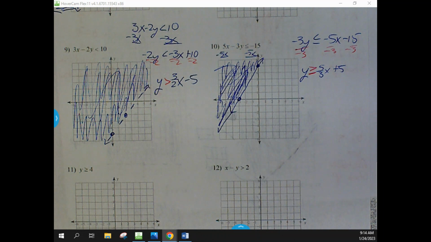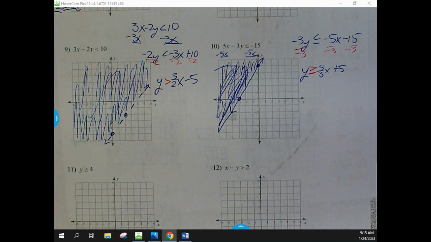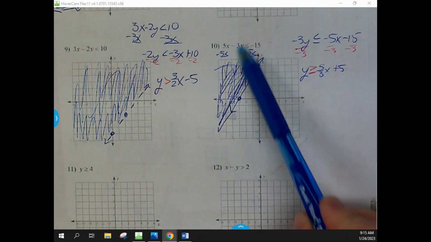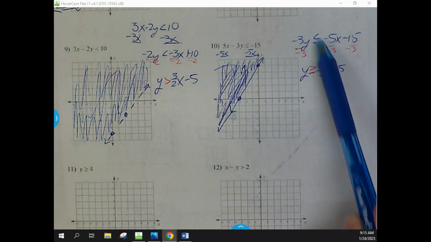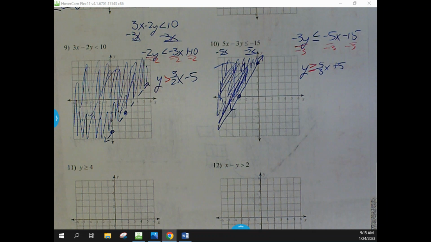Okay. And I think that's pretty much about the only things they can throw at you for this when you're doing the inequalities. It's just a matter of, worst case scenario, having to rewrite some of these and get them in y equals mx plus b form. And with those, just be careful: if your y value is negative, like both of these were, you're going to have to flip your inequality sign. If your y value is positive, you're not going to have to worry about flipping your inequality sign.